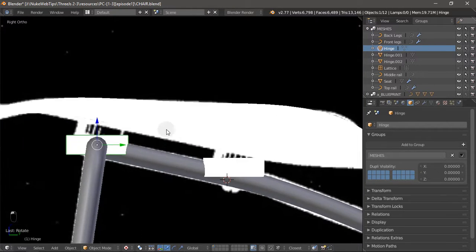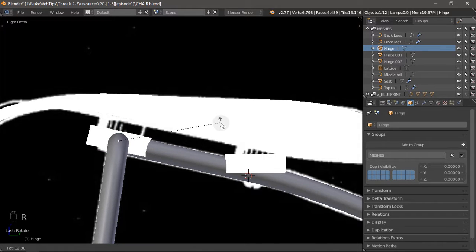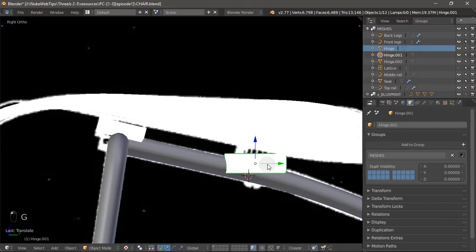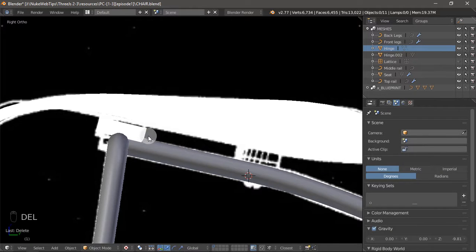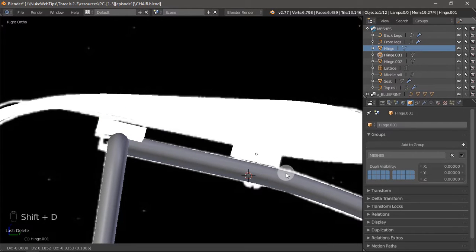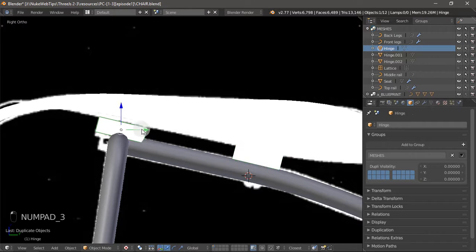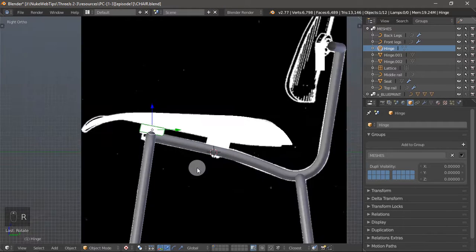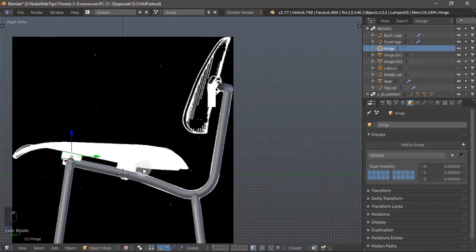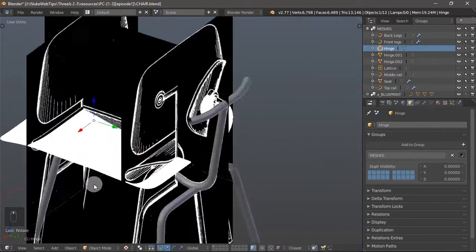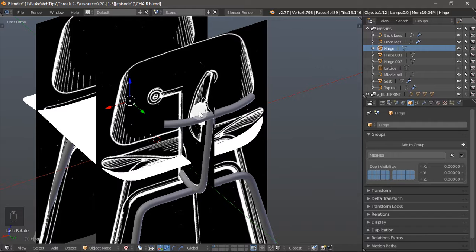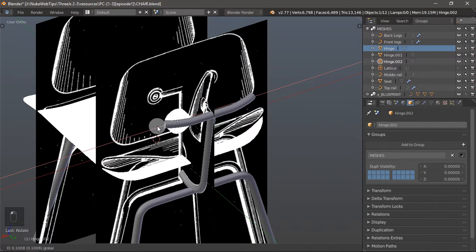Okay, so now that we have this one selected, we rotate it, kind of scale it down like so. Delete this one, because I think that one is already perfect. Like so. It doesn't have to be perfect, guys, so don't put very much detail into it. It has to kind of fit this blueprint, and with this one we're going to mirror it as well.